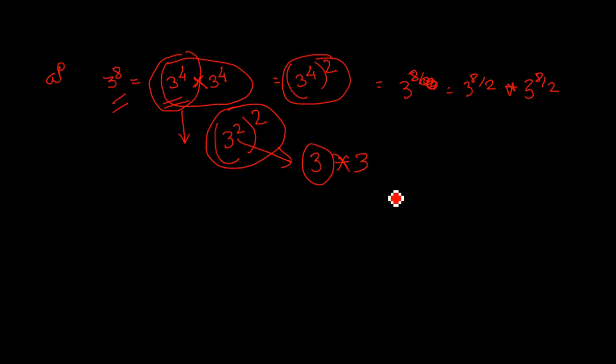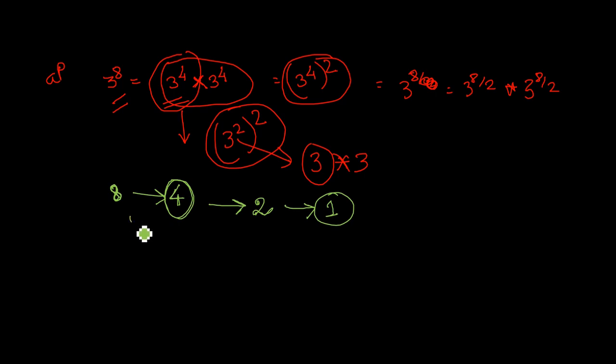So what we are actually doing is, we have a function where we have to find 3 to the power 8, but we are making it a problem of 3 to the power 4. We are saying if we calculate the function for 4 we can find it for 8, we don't need to do any extra effort. Now for 4 we are saying we need the function for 2 only, and for 2 we are saying we need the function for 1 only, and we don't need anything else. So isn't it that we are dividing it into very few steps?